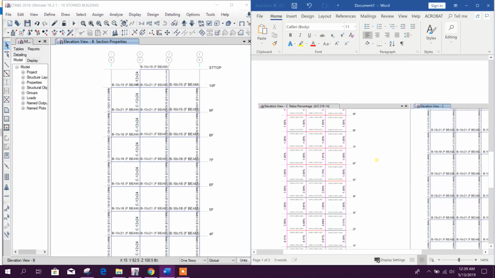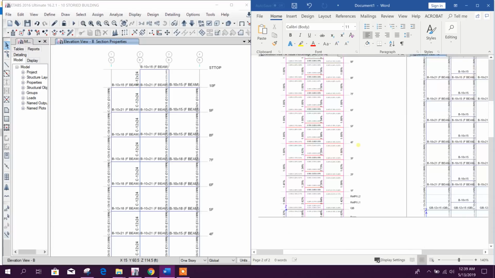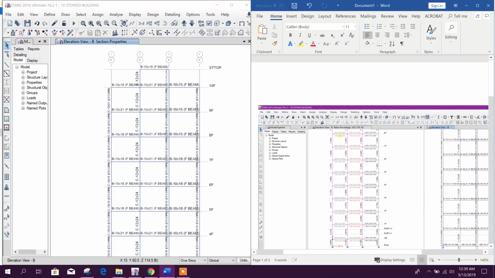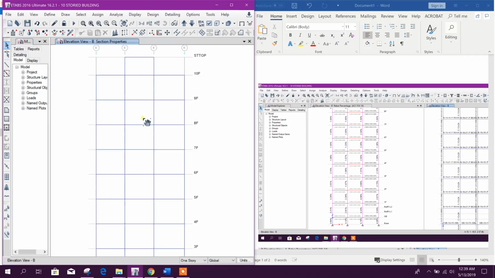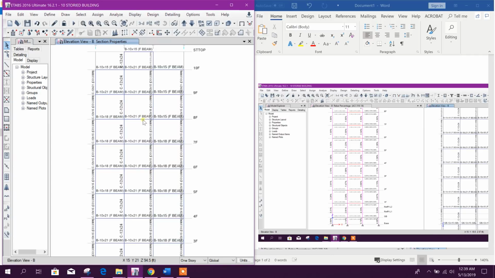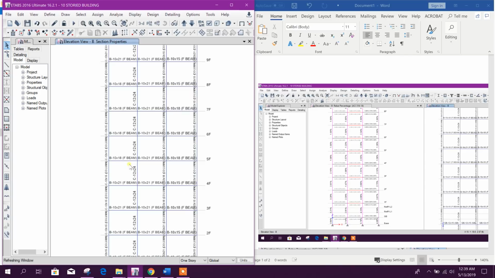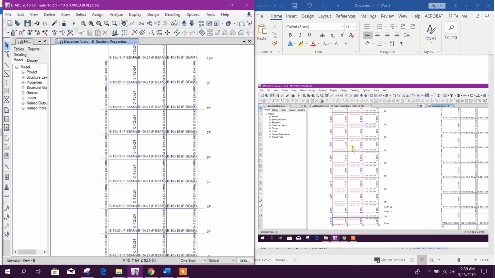Then we will go for B1, elevation view B. Here elevation B, as we have selected this one, this is okay. Now come to this side. Here 3.84, so up to the 4th floor we will change this one.